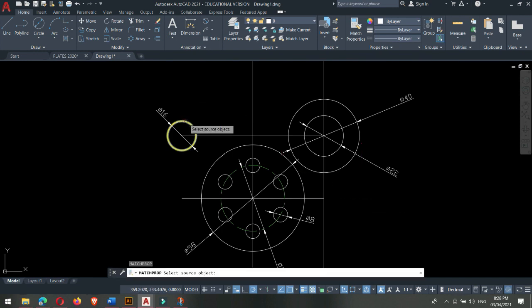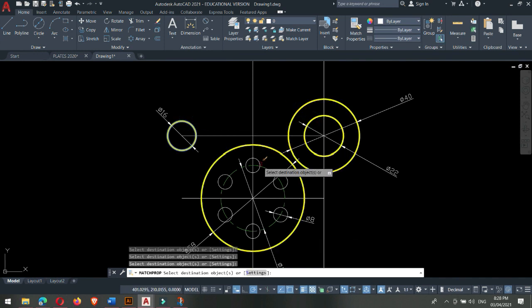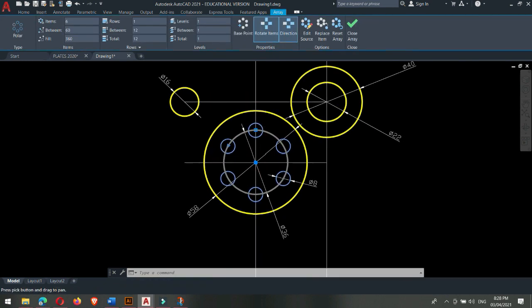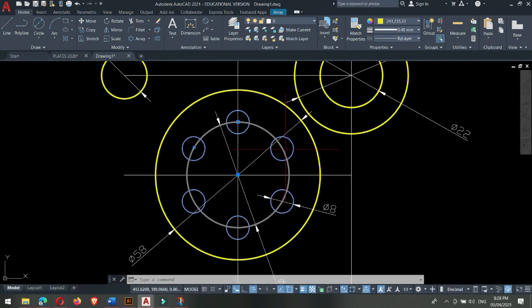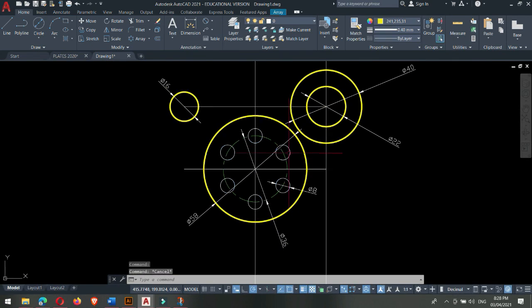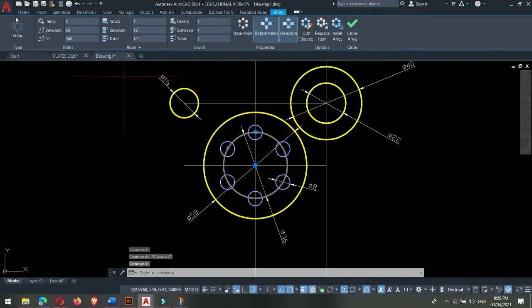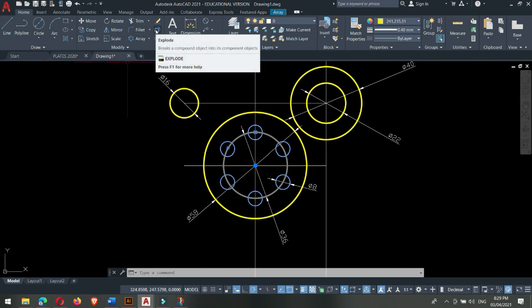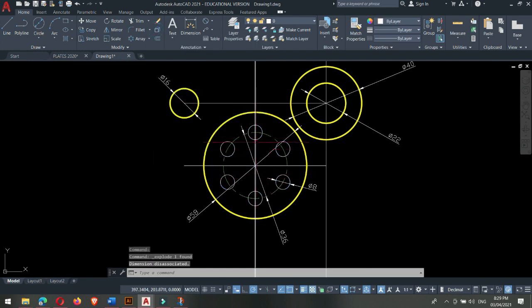This is the source of the properties I want to transfer, and then I'm going to left click everything that I want to follow. Alright, so the arrays objects did not follow. I'm going to explode them. Explode means you will change the entity one by one. So this time it is one entity, because if I left click on the circle, they're a family. So how to explode? There's actually Explode here at the Modify ribbon. Okay, left click, and you can see you can click it one by one.